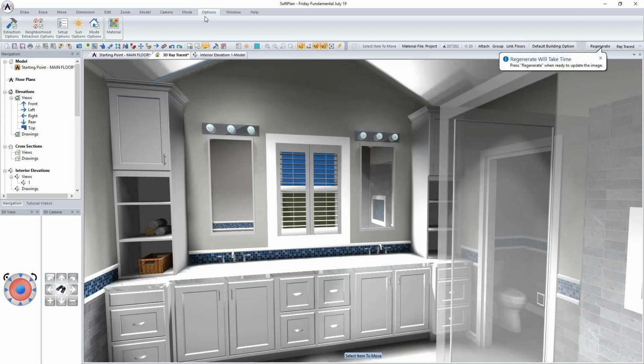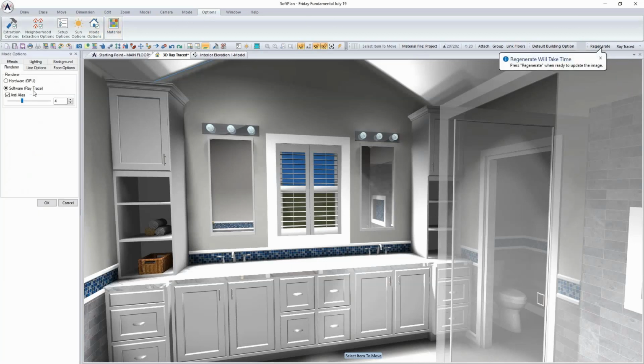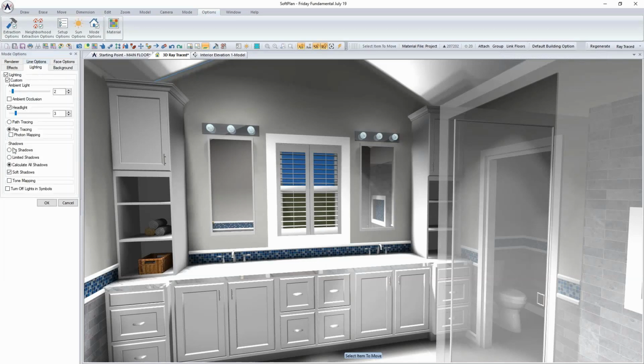As you come into the ray tracing, you can come in through your mode options, and again, you can change all of these options here to include things like reflection. Now you get into refractions and so on with the lights. And the caustics is if you have a glass sitting on the table and how the light's going to hit that. With your lighting you can control actually how much shadowing is going to be placed.